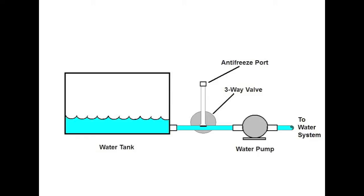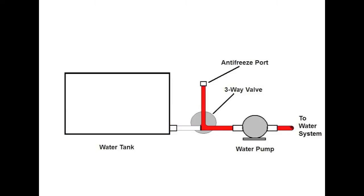This first drawing shows the way it should be done and the way the Camco kit does. You'll see that the three-way valve there is in the normal position, so the water tank goes straight to the water pump. Then when you winterize the system in the bypass position, the water tank is disconnected. The antifreeze port is connected directly to the water pump, which allows you to inject antifreeze into the system.